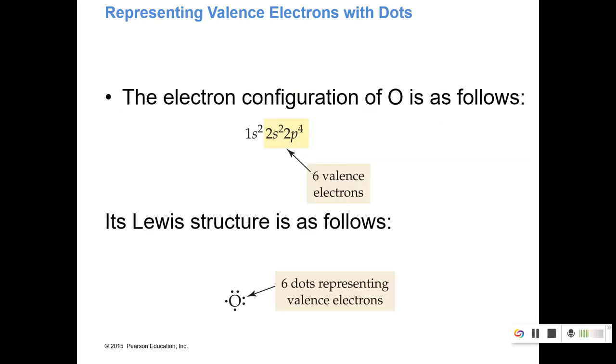So the element that's on the next slide is oxygen. We know that oxygen has 6 valence electrons because it is in 6A. So this is how I would do oxygen: 1, 2, 3, 4, 5, 6. And I know that picture is the same, but it's easier to see when you see the process of it.